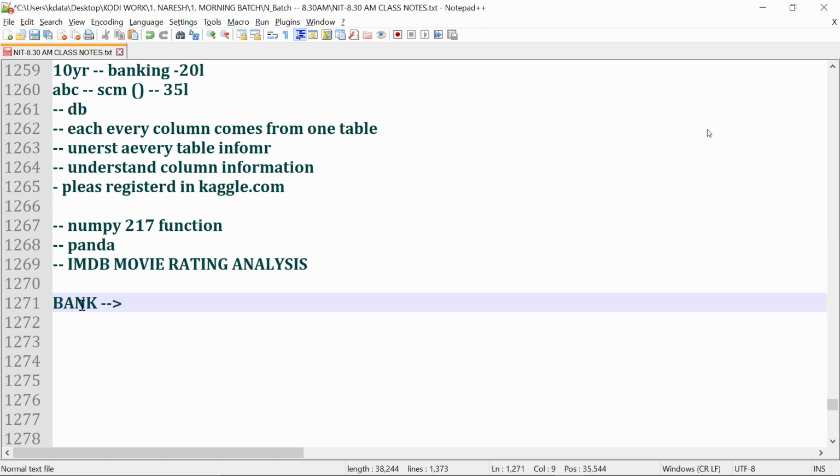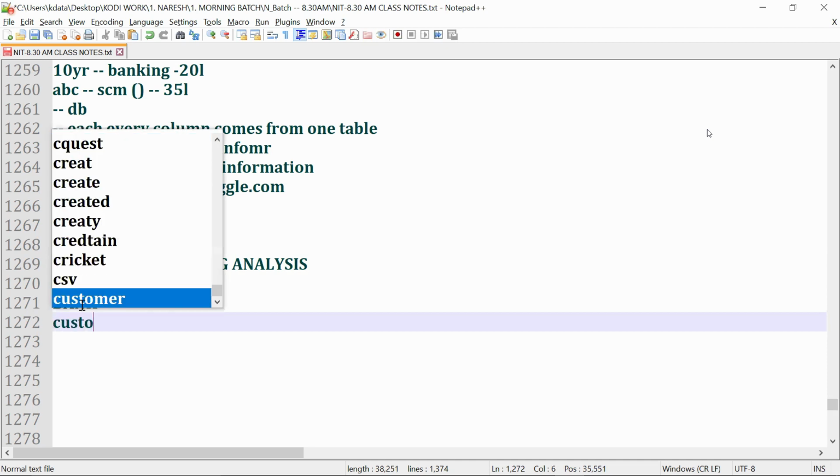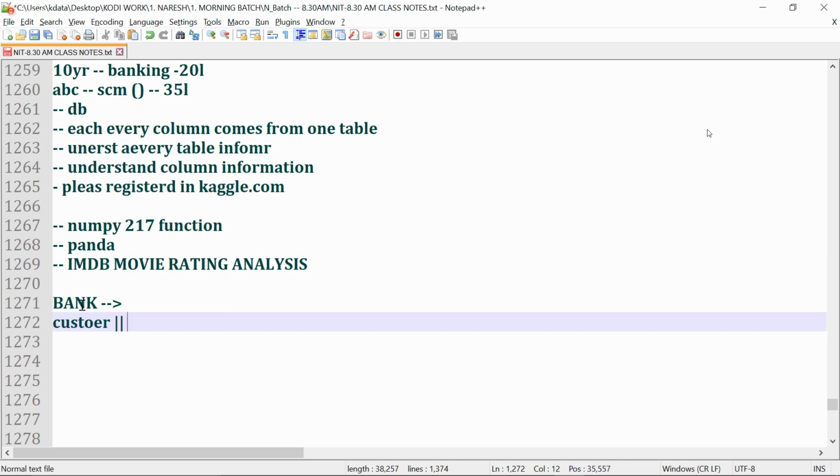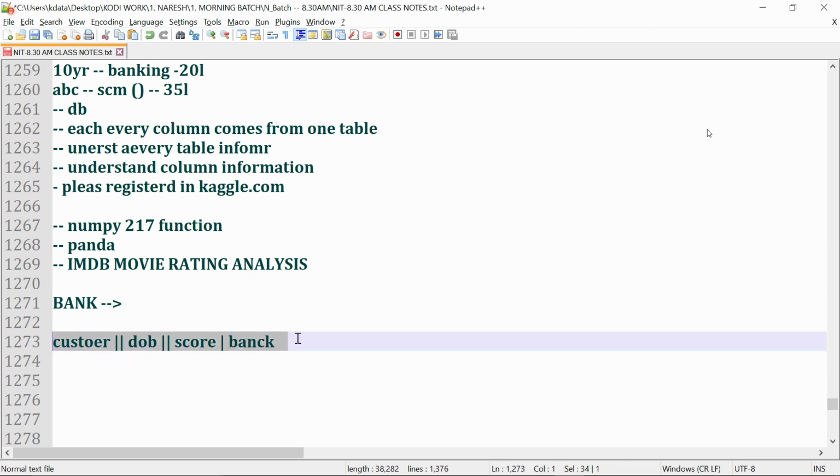Are you getting me? Now, let's say in the bank industry, you go to the US, who is the entity? Customers, right? This is the product. Let's say the customers apply for a loan. When you apply for a loan, the bank's score, which bank, open bank accounts, right? Even though you go to Australia, US, India, these are the attributes we have in the database. Yes or no? Yes, guys?